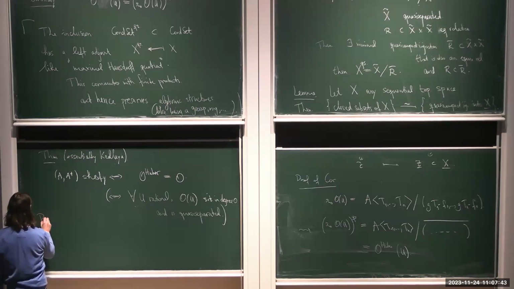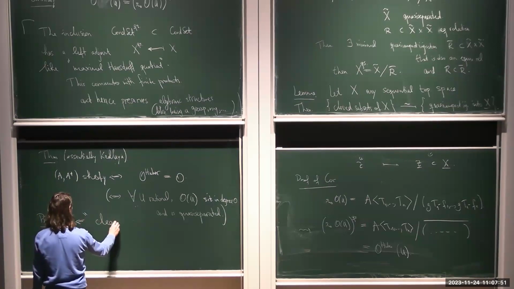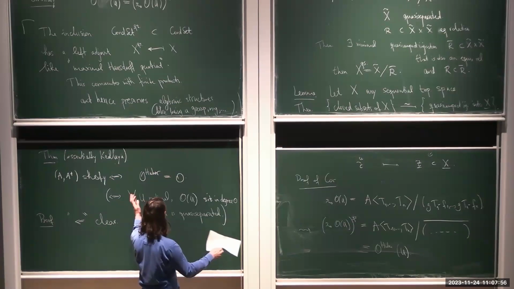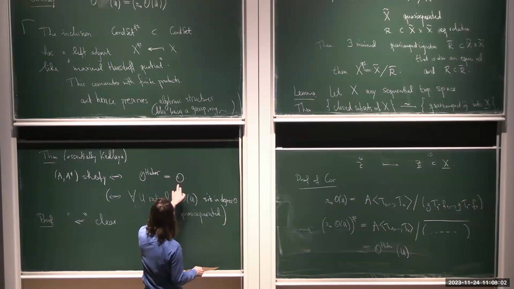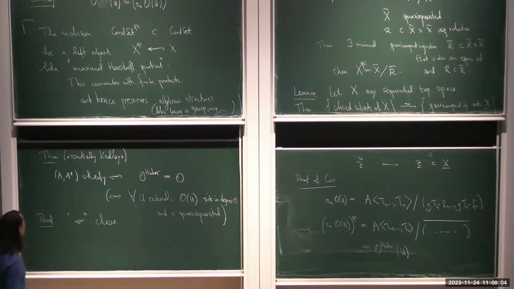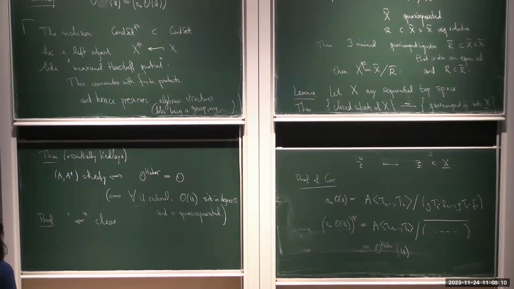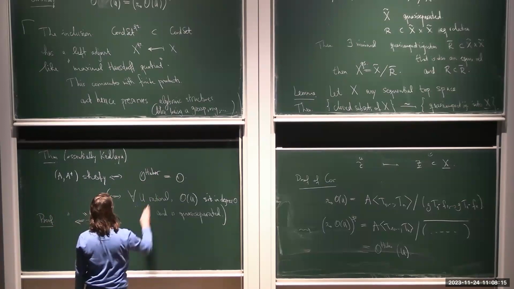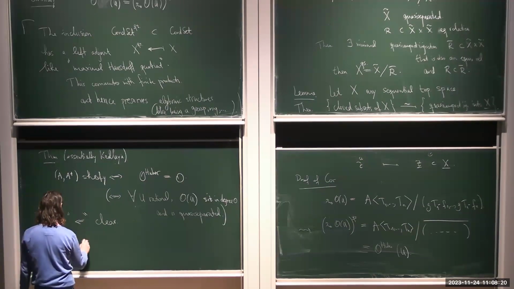Okay, so let me give the proof. This direction is clear because by the general descent results from the last lecture, we have this sheaf of categories, and in particular we get a sheaf of rings if we just take the unit involving those, and this is O. The non-trivial and somewhat surprising result is that if it so happens to be sheafy, then actually it is the right thing. But you get the other direction.